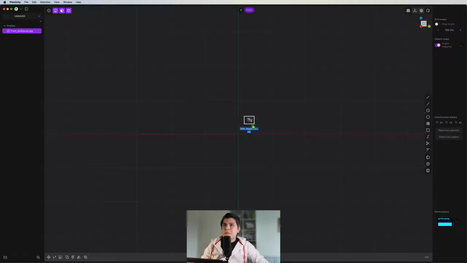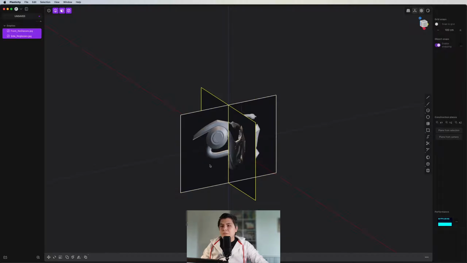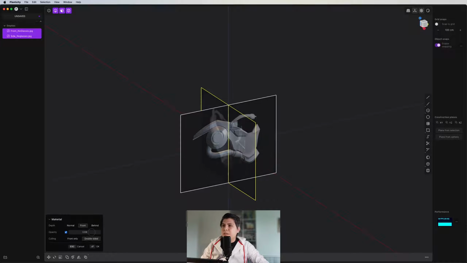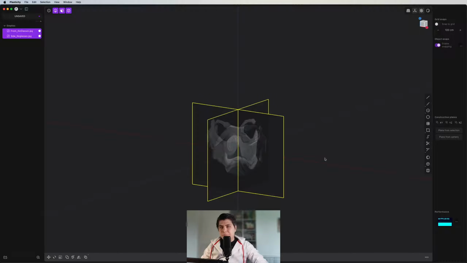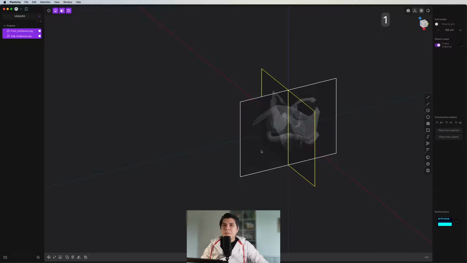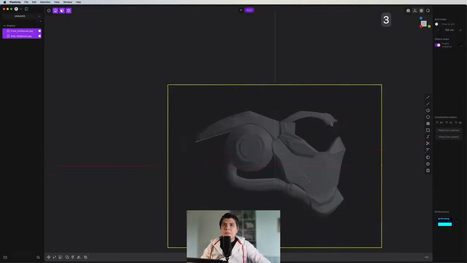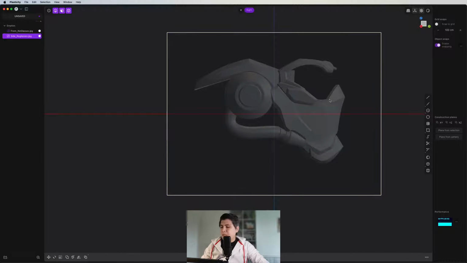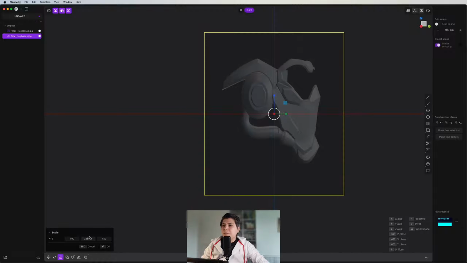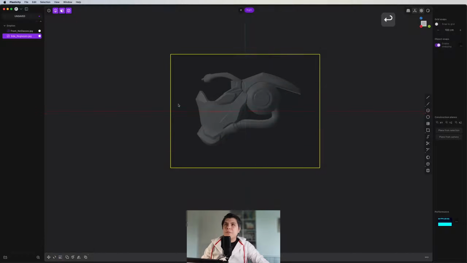So what I'm going to do is drag and drop in the right view the other picture, and I'm going to zoom in. And these pictures I'm going to press M, make it front and in an opacity around 30% and front only. So now I have our pictures. But this one on the side view, I need to scale it on the Y, but I'm going to scale it -1. So it's inverted. So now it should be correct.